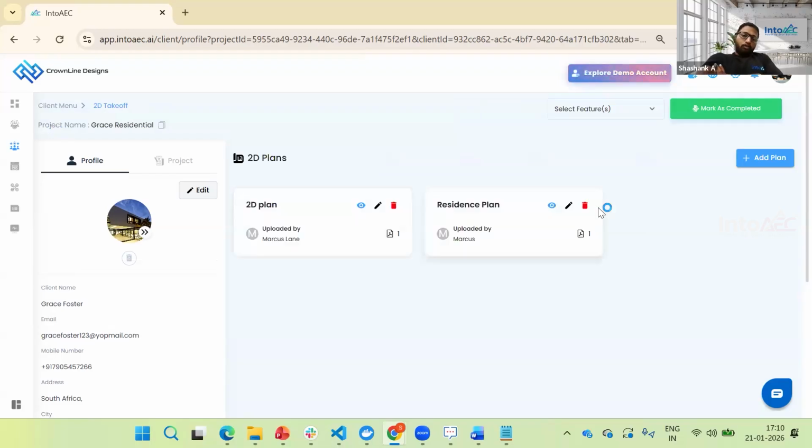So this 2D takeoff is all about uploading your floor plan in the form of a PDF. I have a floor plan uploaded already in the form of PDF in this particular project. Once I upload the floor plan, I can go ahead and edit that floor plan.